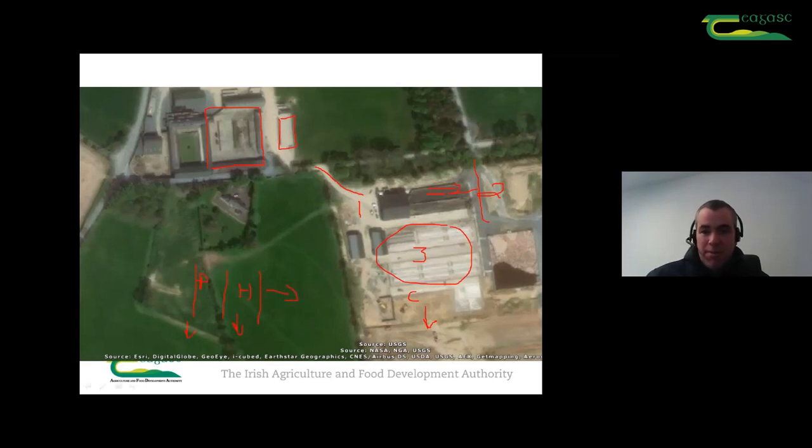They then have a problem to say, well, we have to house our cows. So if the cubicle shed was down here, to house additional cows they have to go up onto the cubicles. So if the cows go up onto the cubicles, what's going to bring them cows into the parlor? A man with a stick. And what I would normally say is it's different in some places where you have a lovely parlor that does this and does that for you. And the most important piece of gear you have in the farm is a stick. So you have to think about the scenario. It's just about future thinking and leaving the space. All we did there was leave space. It cost us nothing extra.